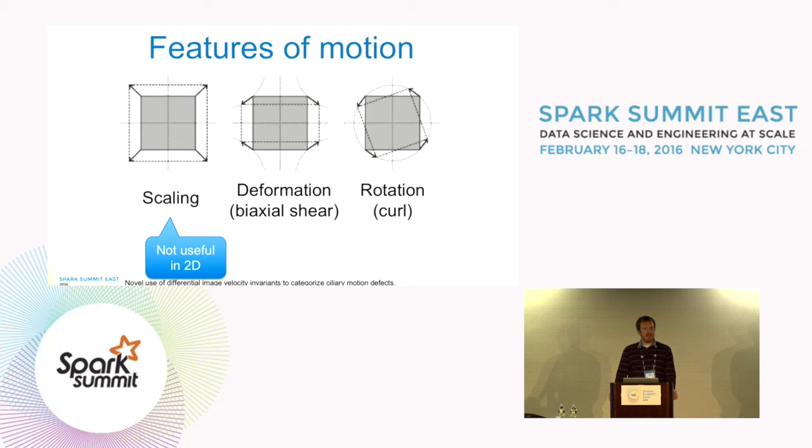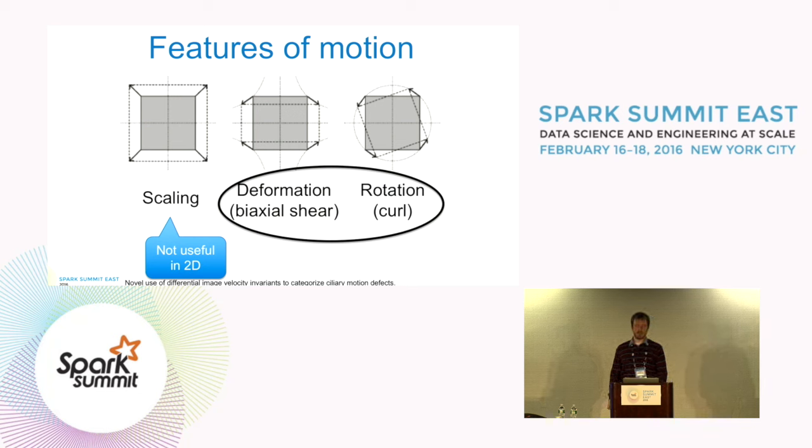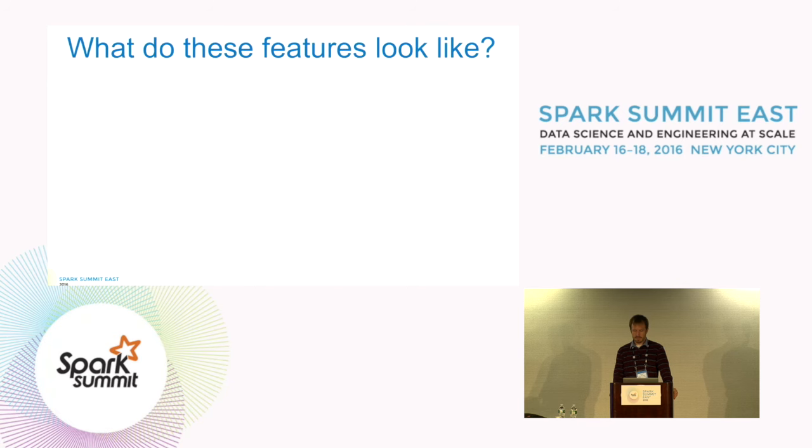As you might imagine, for 2D videos, scaling doesn't really give us much. The cilia are moving within the plane of the video. They're not coming at you. They're not going away from you. So this was kind of a useless property. But deformation and rotation were very, very useful. And so for the rest of the talk, you can more or less assume this is how we describe the ciliary motion that we're seeking to quantify.